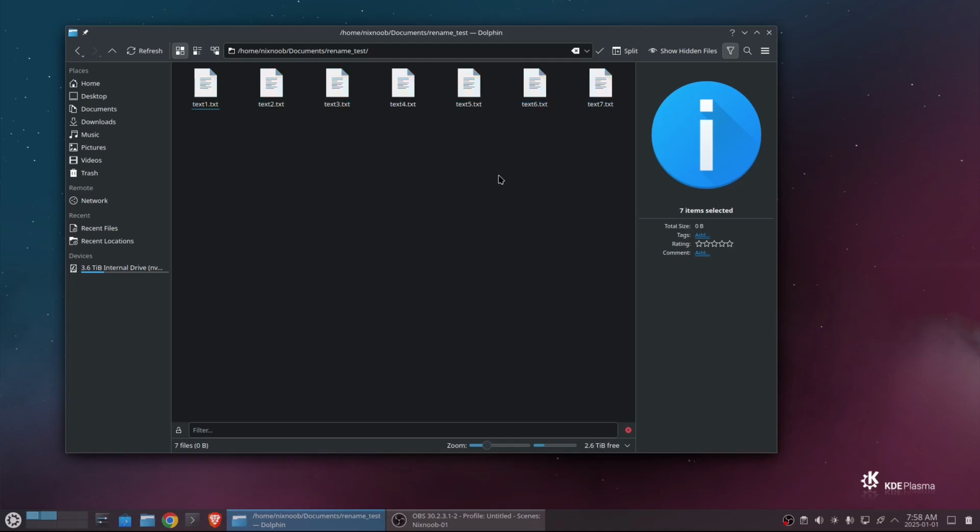There's also a much better tool called KRename, and it allows you to do multiple find replaces and shows you what the effect of that's going to be.